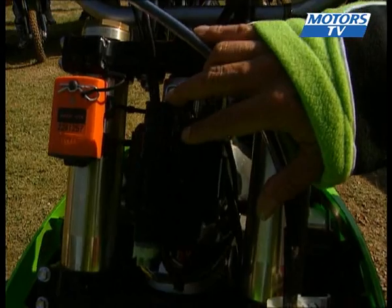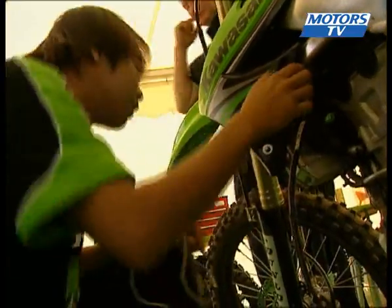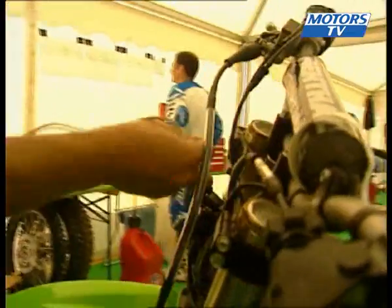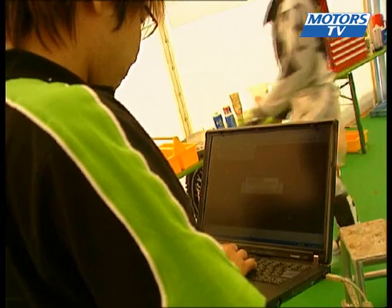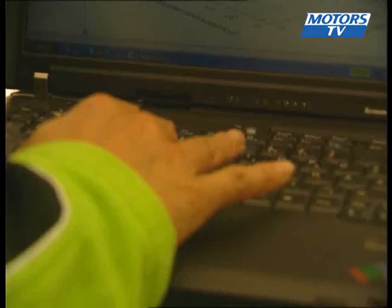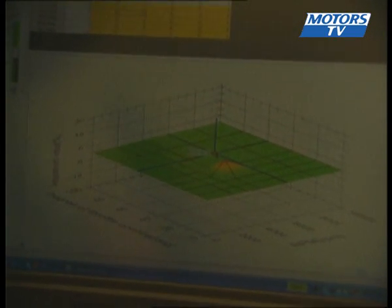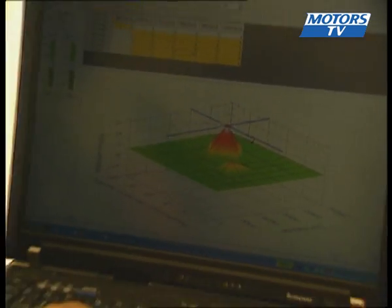In front of the ECU there is a casing — a racing fuel injection calibration device — and you don't have to take this calibration unit out of the machine. Just pull it and plug in the USB cable into a computer. That's it. This is a map — just choose a section you would like to change, click it and drag it like this. It's very easy and simple.